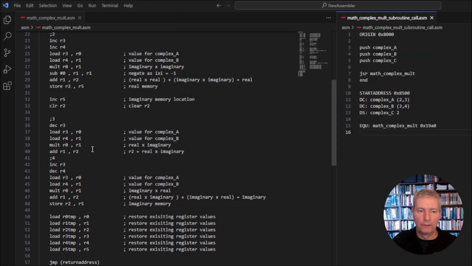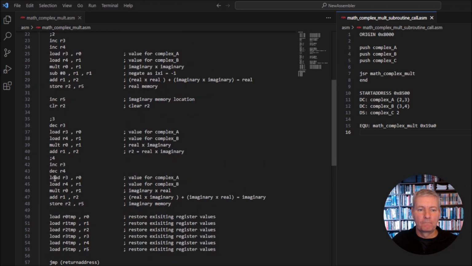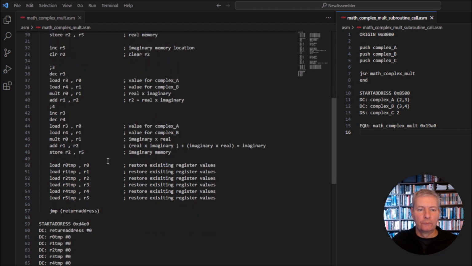So I'm not going to talk through the individual cases here. It follows through the same routine that we've seen in previous videos of loading a value into memory and loading the other value into memory and then doing the multiplication, storing it, and then going on to the next one and doing the same and then adding them together, and then moving down to option 3 and 4 and doing the same. And then we return all of the register values back to the original values, and then we jump to the return address, and this is return address up here, and the program ends.